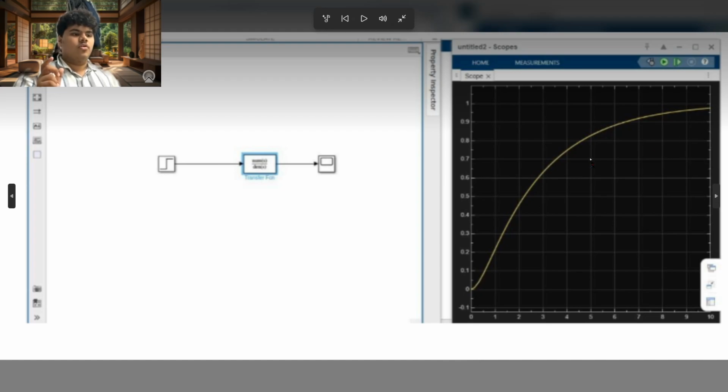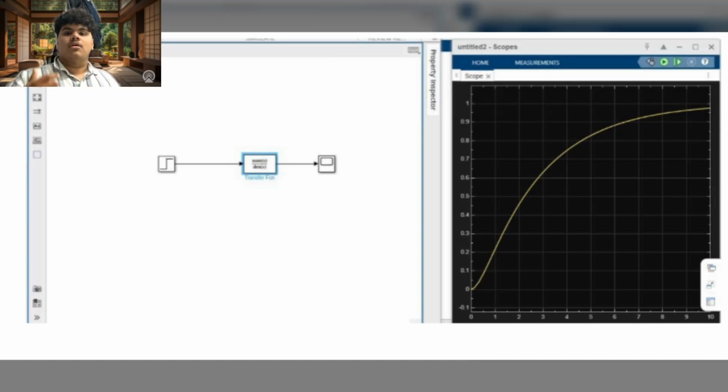From 0 to 0.6 is the middle point, you can say. And from 0.6 to 1 it is very slow compared to the perfectly damped response, which is when zeta is equal to 1, the critically damped system, as we call it.